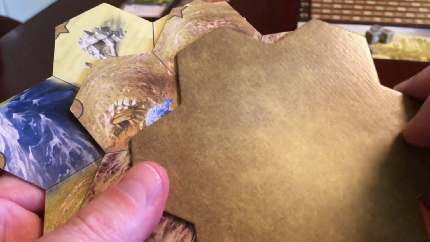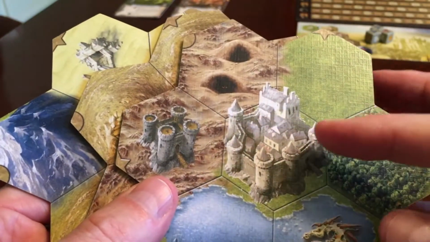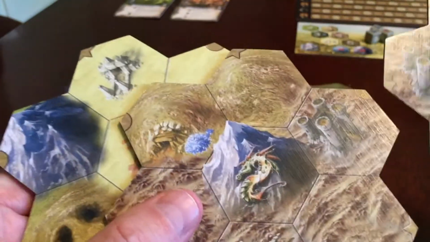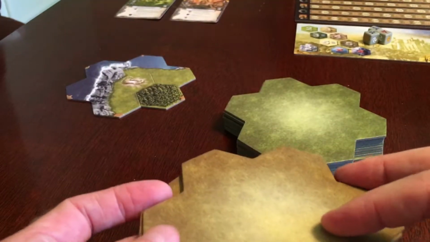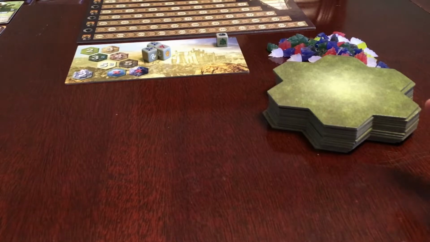The next step is to take the core tiles, the ones with the brown backing, and select 1 tile with a city and 2 tiles without a city on it, mix them up, and place them face down on the bottom of the stack. Now place the tile stack in a location that's easy to access but out of the way.